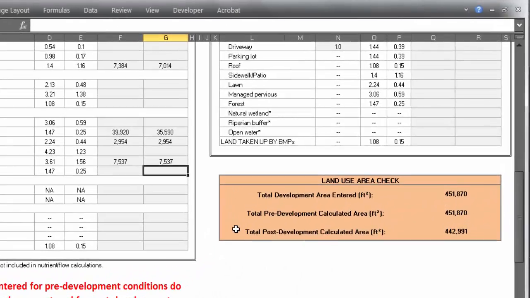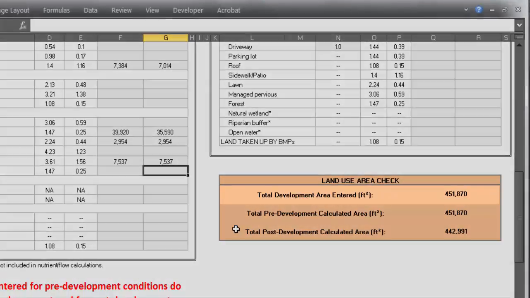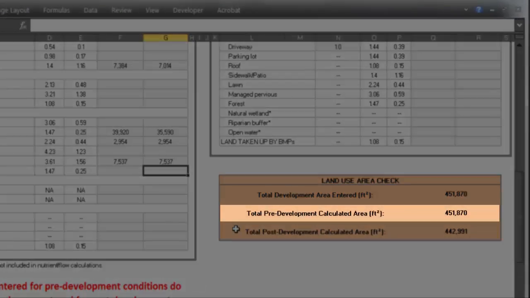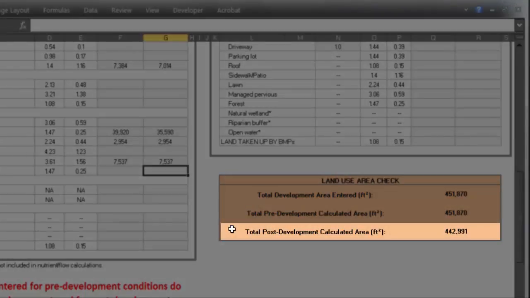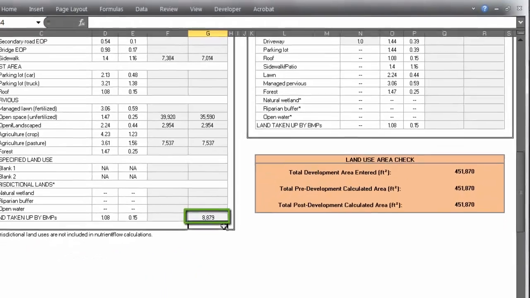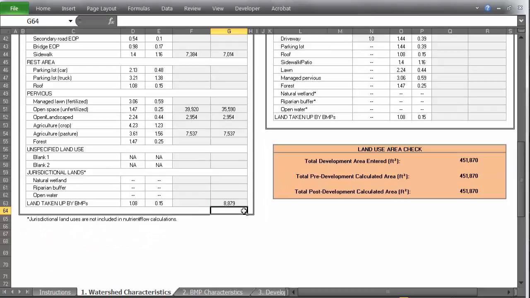This box displays 3 different areas: the value that we entered at the top of the tab, the total area we entered for pre-development, and the total area we entered for post-development. Our areas do not match because we have not yet entered the proposed BMP area, so we'll enter that data now. We see that the warning has disappeared and that the 3 values on the right match.